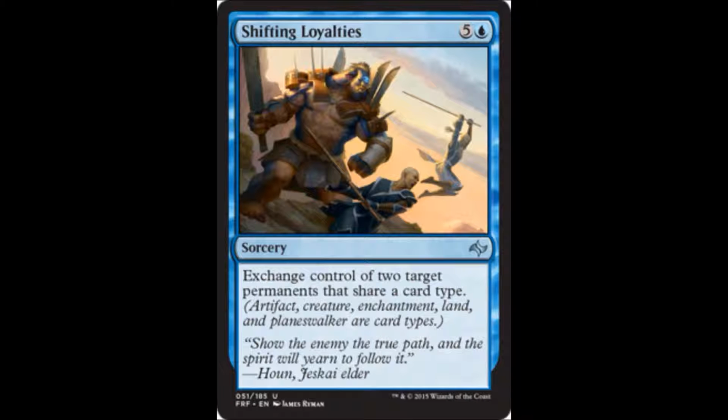Shifting Loyalties, 1 blue and 5 colorless, and it's a sorcery. Exchange control of 2 target permanents that share a card type. These cards, when they're good, they're great. When they're not good, they're just sitting in your hand looking for an opportunity, which sometimes is okay because it might mean you're already winning the game.